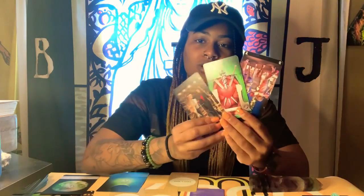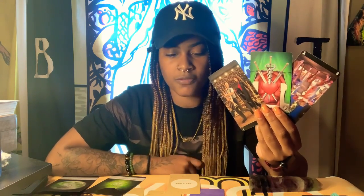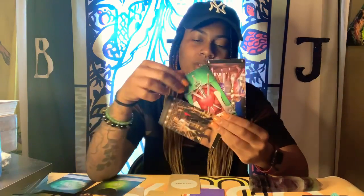3 of Swords, 3 of Cups in reverse. I never liked this combination, especially paired with the 7 of Swords. You could find out some really dark truths about your friends, or find out some stuff comes back up from the past about people that you were close with, or something that really hurts you and it severs the bond that you have with people. And so this is important in addressing that certain friendships or relationships disappointed you in order for you to fully move on and figure out who is right for you.